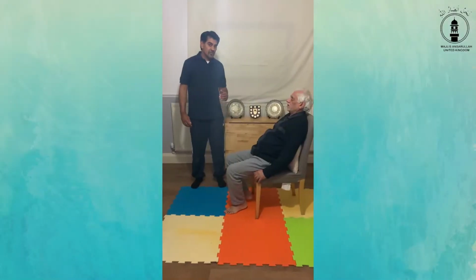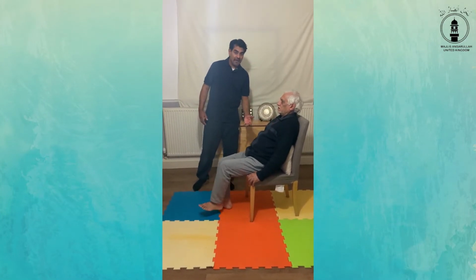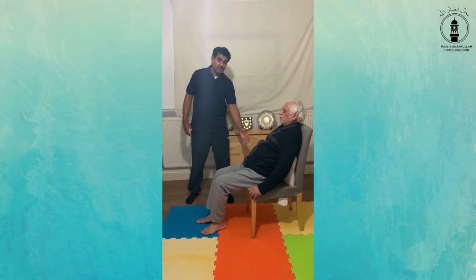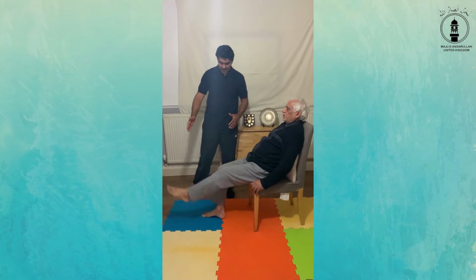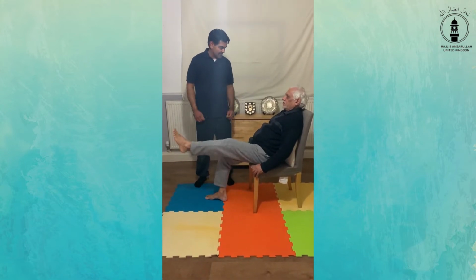Okay, just so that you can see from the side how my father is leaning back. So he's Abu, who is sitting at the front of the chair, leaning back and comfortably extending his legs.